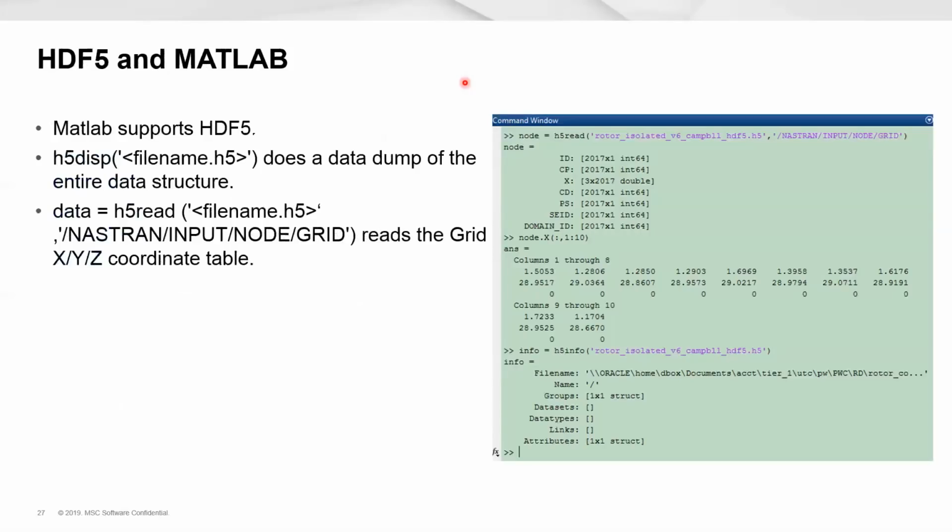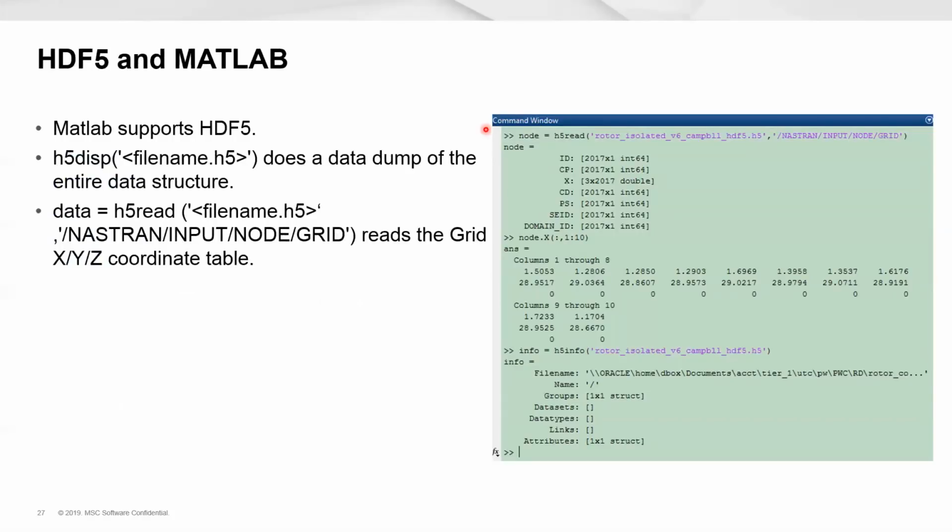And then I also mentioned MATLAB. A lot of users, MATLAB is something everybody seems to learn in college these days. So if you are familiar with MATLAB and like to work with your data there, you can see real simple here an example. The first one is where we're just reading the H5 file, specifically the example I showed you earlier. So the file description and the path Nastran input node grid was the example I showed you, which gives you the grid coordinates for all the grids, well, and all the other data too.